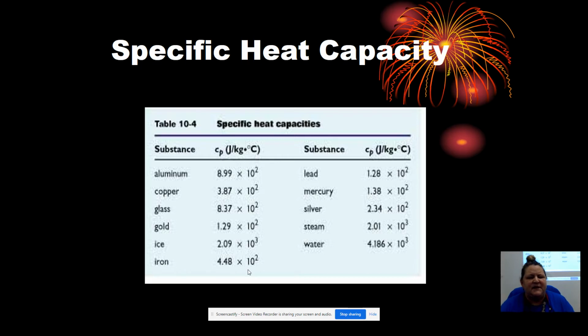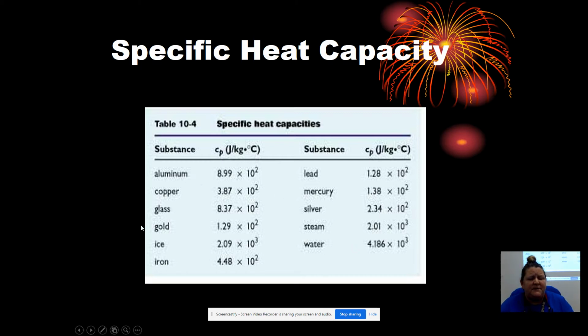Okay, this table is just a listing of some of the substances we're used to seeing and their specific heat capacity. Okay. If you'll notice, water has a high specific heat. It takes a lot of energy, a lot of heat to warm up water. And water is a substance that takes a while to cool off. So it absorbs the heat, but it takes a lot of heat to get it warmed up. But once it's warmed up, it doesn't cool down very quickly.